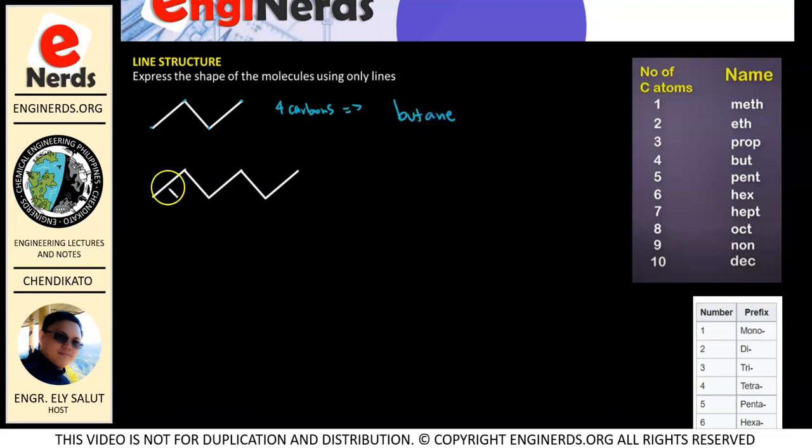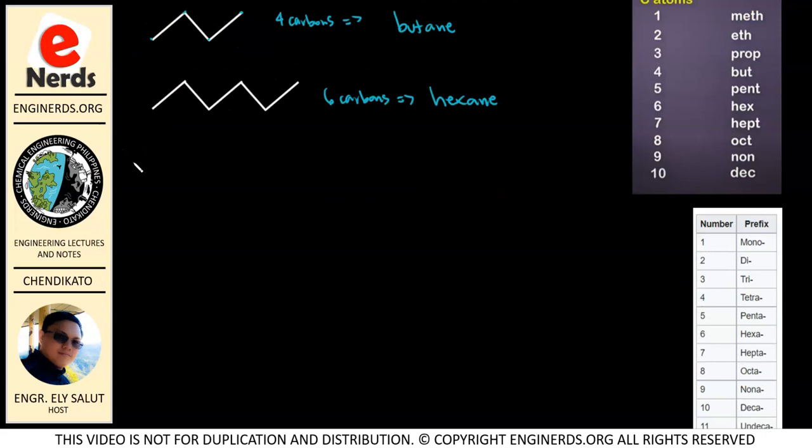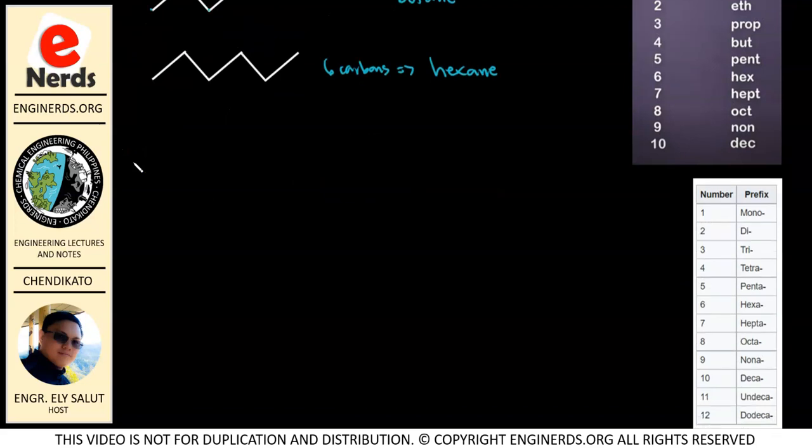Okay, and on this example, bilangin natin kung ilang carbon meron tayo. 1, 2, 3, 4, 5, 6. So, we have 6 carbons. Therefore, ito yung gagamitin nating prefix hex. So, this is an hexane. Okay, so katulad ng nabanggit ko kanina, we are going to dig deeper in the naming of alkanes. So, let us say we have this particular alkane.